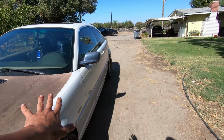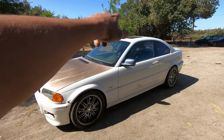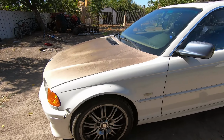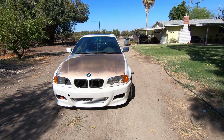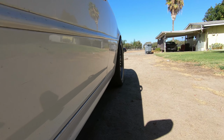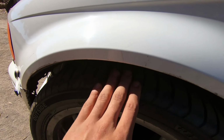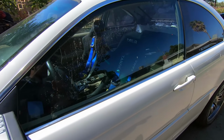And I'm gonna wrap the car. It's gonna be Nardo gray on the sides and gloss black on the hood, roof, and trunk. That's gonna look really nice. And then I've already ordered a CSL bumper, so it should be here in a few weeks. I really like how these wheels look with the R888s. And then I'm gonna lower it more. I still have like 2 inches, and I got coilovers too. Got Godspeed coilovers, and if it rubs, I can adjust the stiffness.